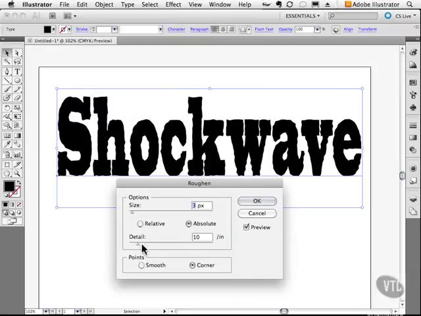We can also increase or decrease the amount of detail we have in this. So we can really refine this and get a lot more of this effect, or we can take some of the detail out. We can also have corner or smooth when we want to affect the detail. So we can go to detail about 59, hit corner, and you'll see that we don't have much of a difference because we're so far into the effect. We can go further out and you'll see more of a difference when you go to less detail. So I'm going to go right about here, about 20, and hit OK.